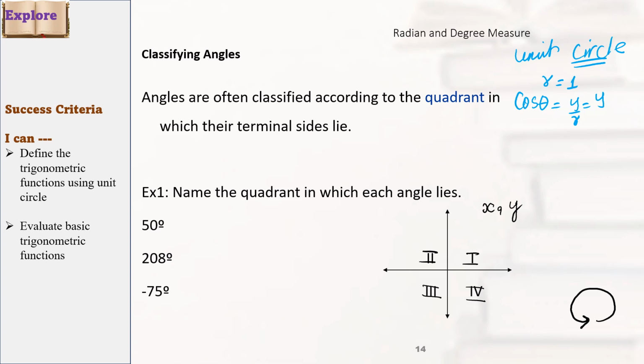Whatever the y is, if r is 1, so cos theta, not cos theta, it's sine theta, right? So whatever the value of y is, y over 1 gives me the y in a unit circle. Similarly, cos theta is x over r, and in a unit circle, r is 1, so cos theta is x. So can you see here that if I want to find out the x in a unit circle, I am trying to talk about the cos theta, and y means I am talking about the sine theta.